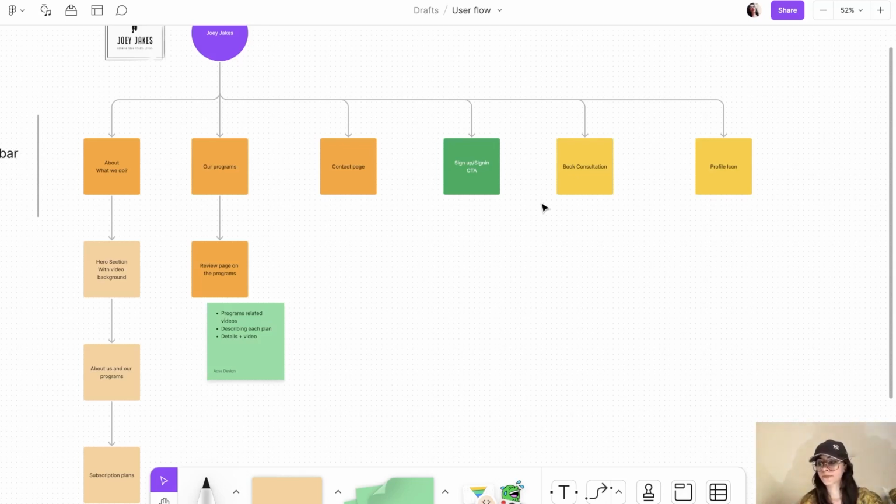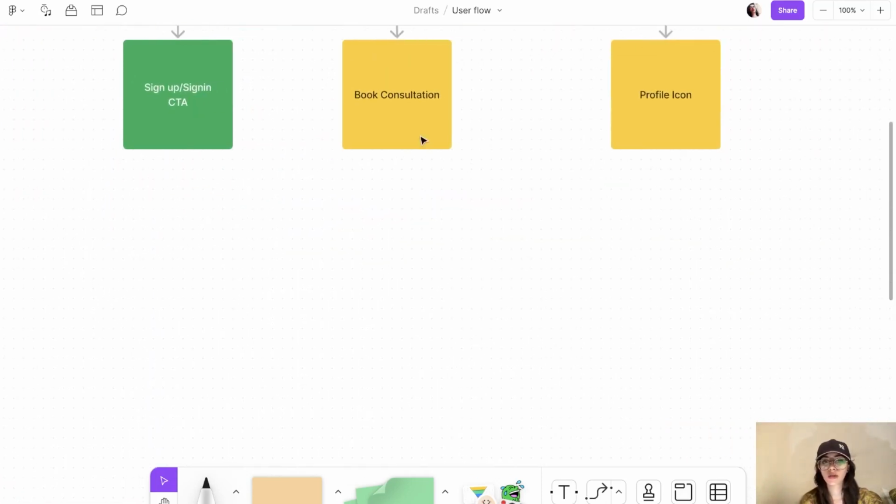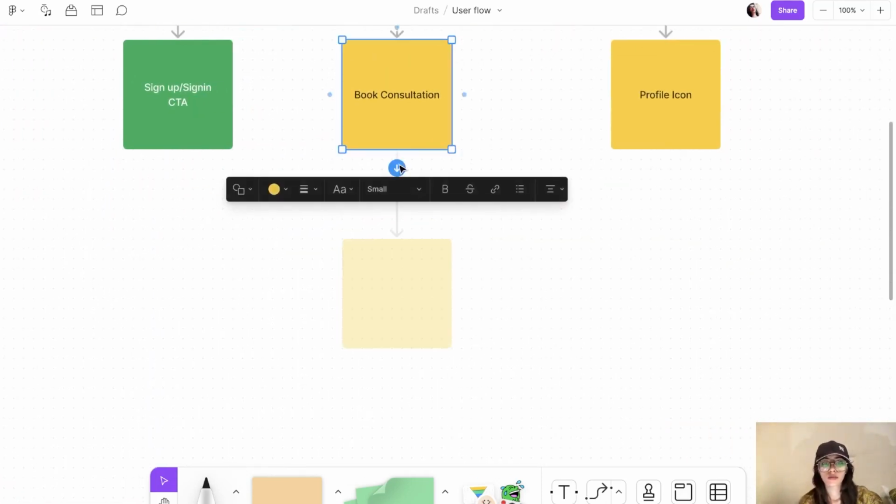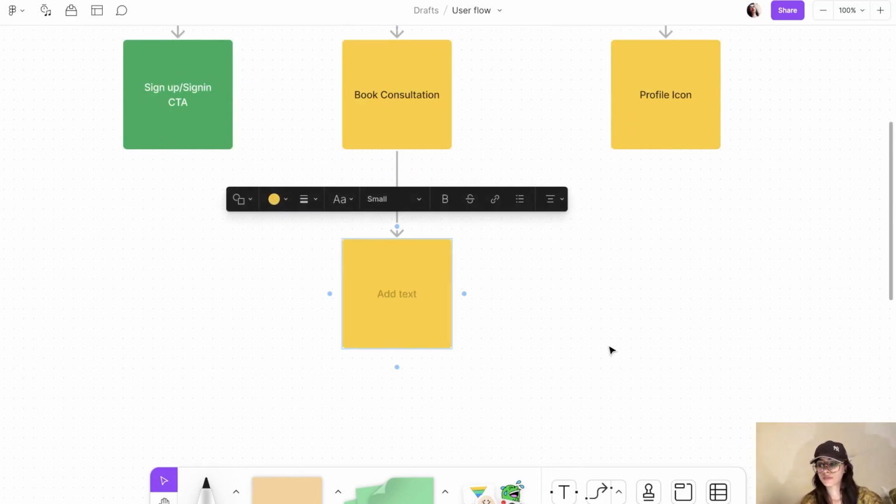And the next thing is book a consultation. If they want to book a consultation, first of all, they will sign up if a new user comes here.